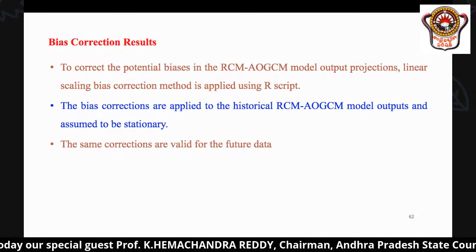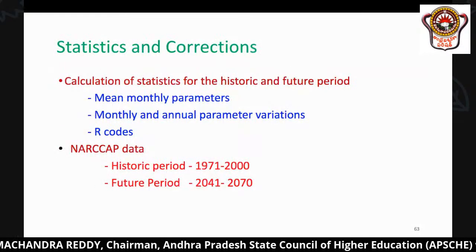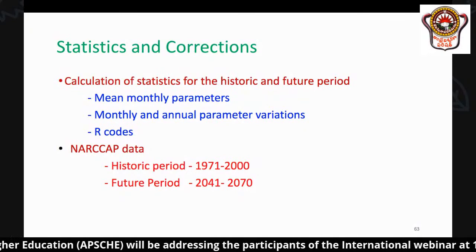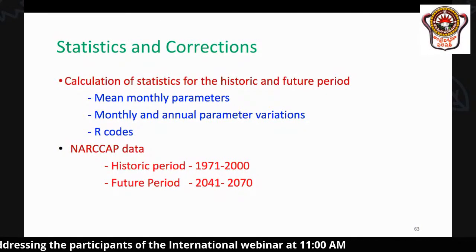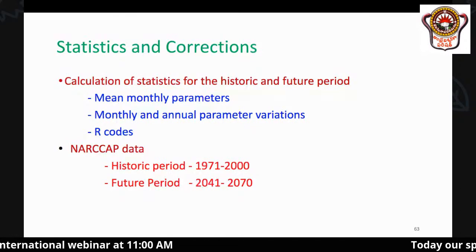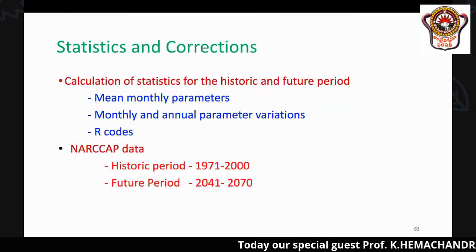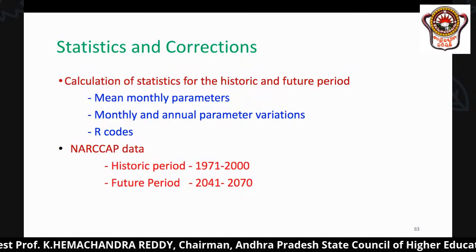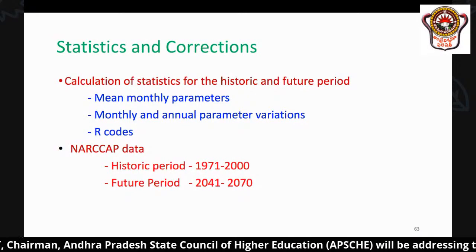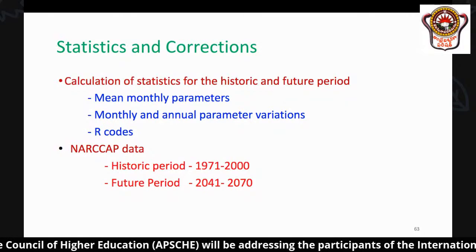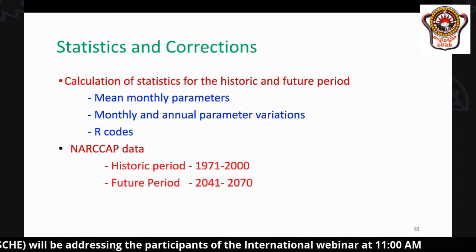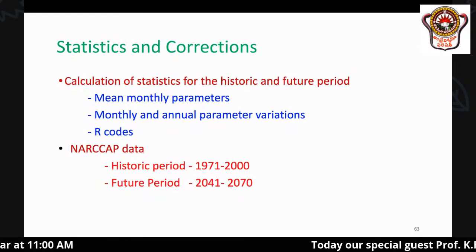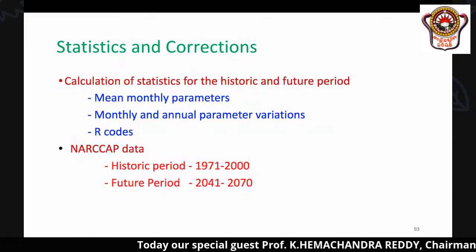Okay, so here I show the formulas which you are going to use for these bias corrections. First, you see some of the statistics we will use for this bias, like mean monthly parameters, over some 30 years. For each January month, what is going to be the temperature, the rainfall, the precipitation, the maximum and minimum temperatures? All these things we will average. So you can take these monthly annual parameter variations and apply them to the data set. First of all, you apply this correction for the historic data. Then the same correction we can carry forward to the future data set.